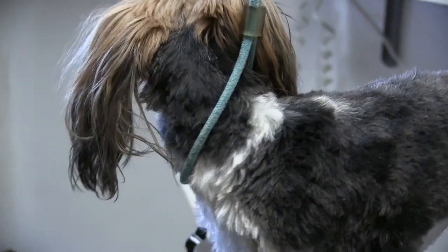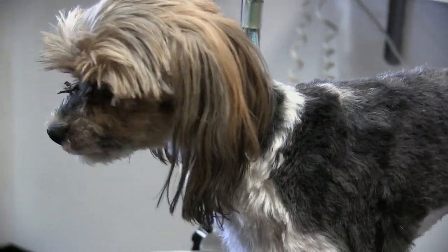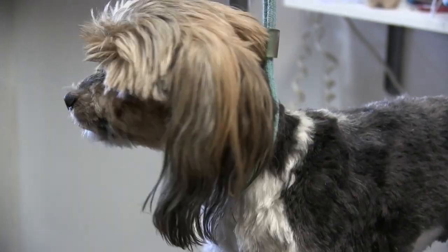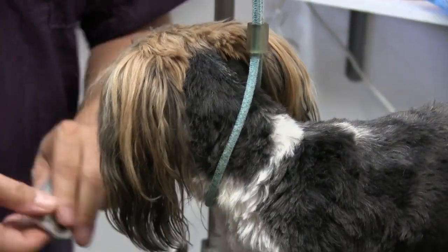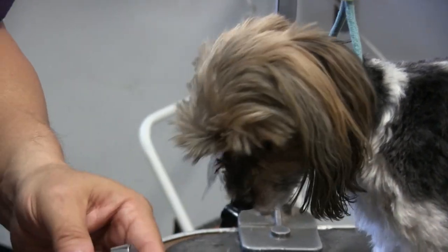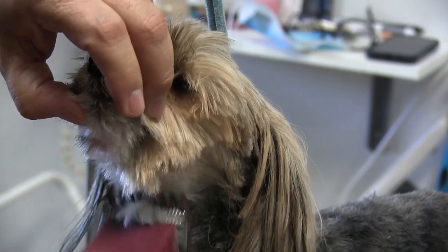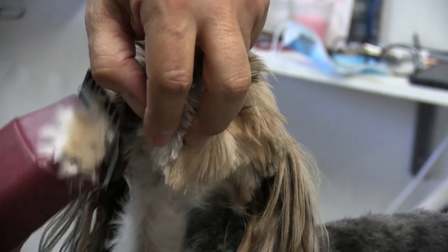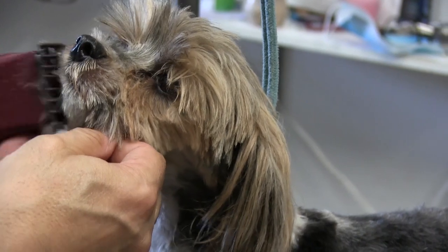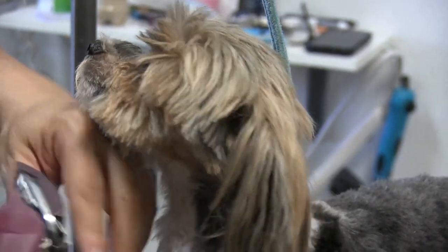Okay, so just gonna go over his head. Oh yeah, I wanted to show you the snap-on comb thing here. So let's see, I got a number 4 snap-on comb with a 30 blade. So what I'm gonna do is switch out these blades, I'm putting my 30 on and a 4 snap-on comb. And you still have to be very, very careful with this, guys, but what I do sometimes is, rather than use those blades, I'll come up with a 4 snap-on comb just to be safe in that area. And you still want to be careful because it's still very sharp.